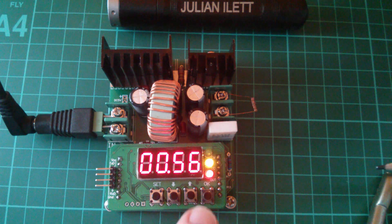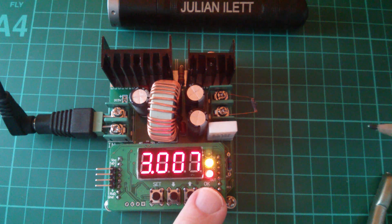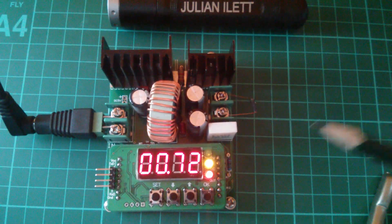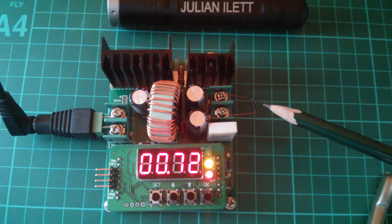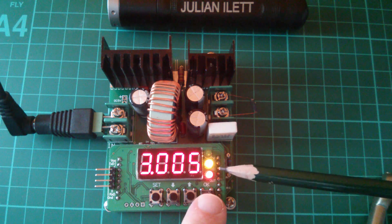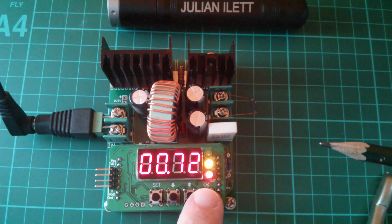Well, not a great deal, but now let's monitor what voltage and current we've got on the output. We've got 3 amps, because I set the device to not go over 3 amps, but we've only got 0.74 volts. So what this device is telling me is: I can't give you the 3 volts that you asked for, because if I did that into this very low resistance, you'd have a huge current. You also asked me to limit the current to 3 amps, so that's what I've done. The yellow light has come on, which says CC — that's constant current. It's in current limit, and the voltage is way below the 3 volts that we set.